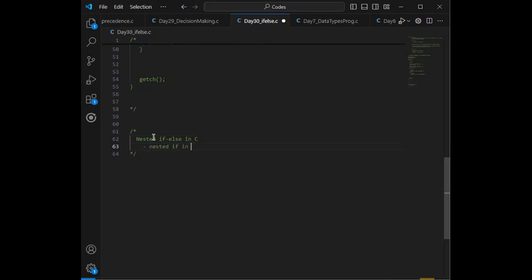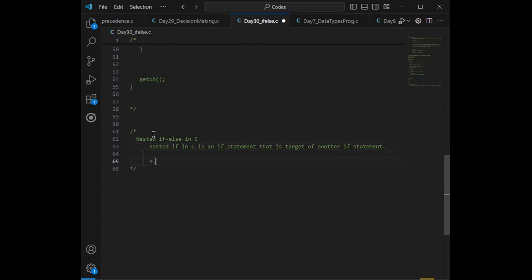Nested if in C is an if statement that is the target of another if statement, like if within if.